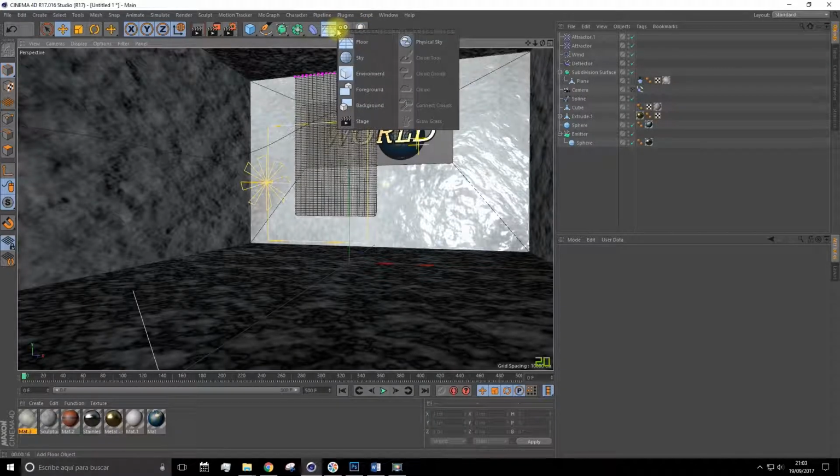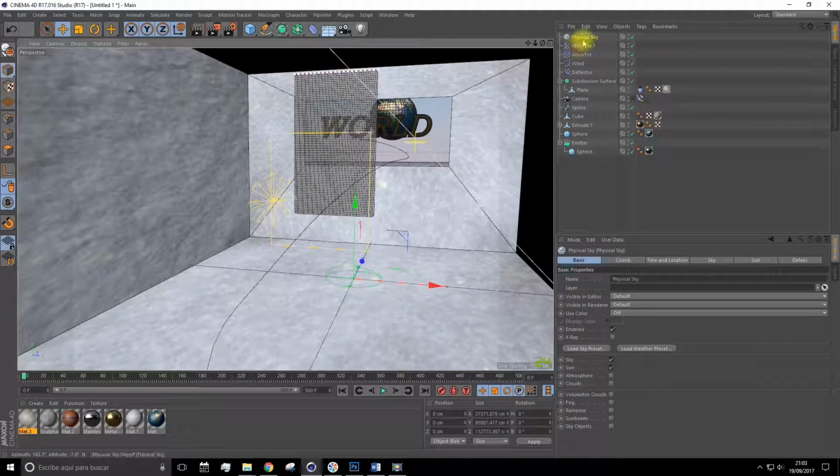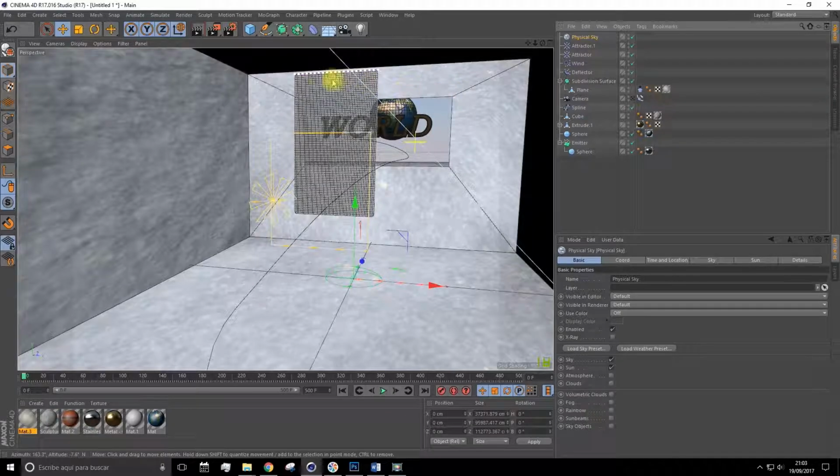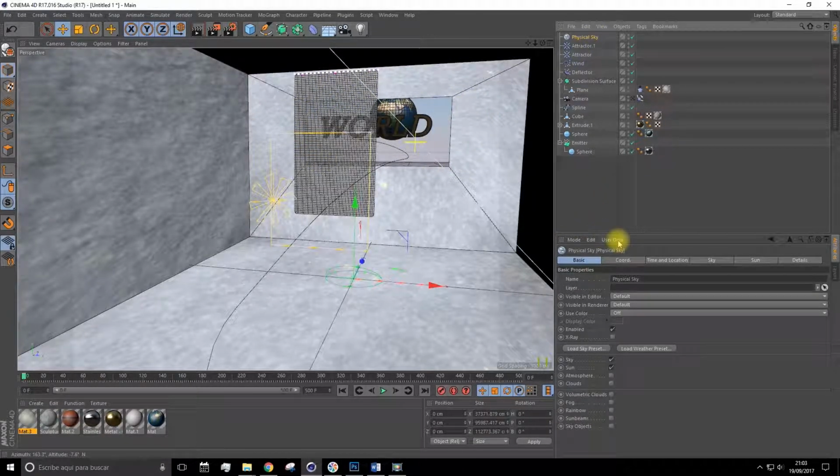Let's go to this tab here. Now I'm using Cinema 17, so these options depend on which version of the software you have. So if you have 16 onwards, I think, you have the option to add a physical sky. So this generates a sky similar to the one we did in the previous exercise, but it's a bit more complete.